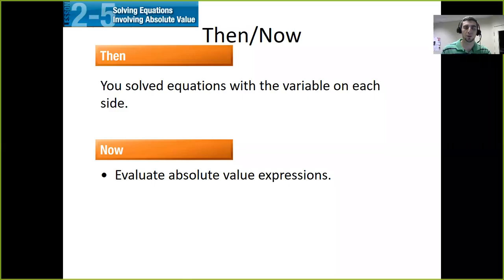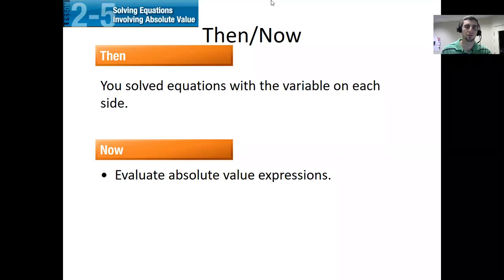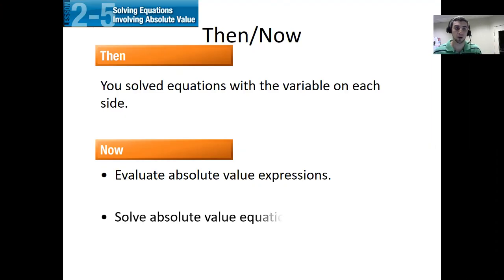All right, mathematicians, we're back with section 5 of chapter 2, and we're going to talk today about solving equations involving absolute value. So previously we solved equations with a variable on each side, and now we're going to talk about how to evaluate absolute value expressions and solve absolute value equations. This stuff's pretty cool, so check it out.